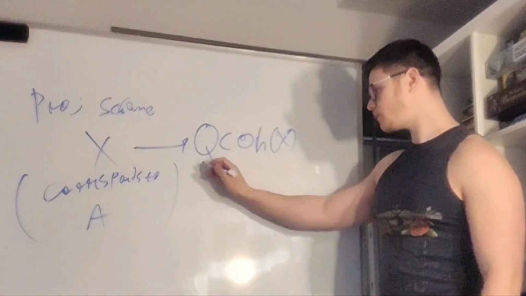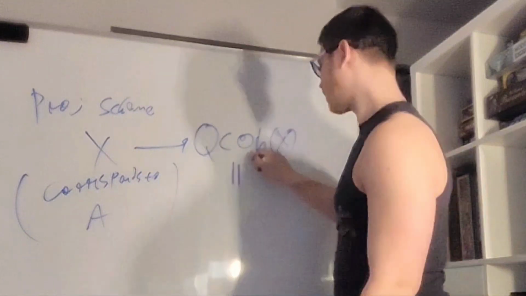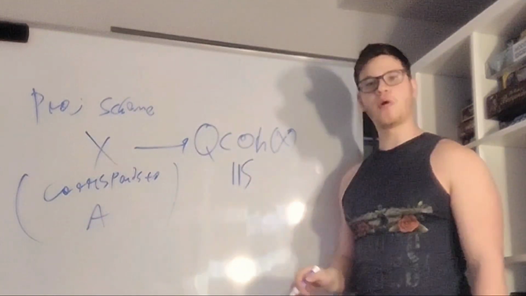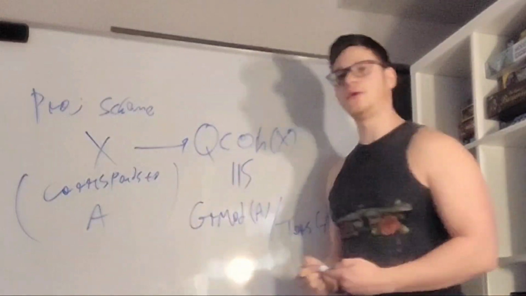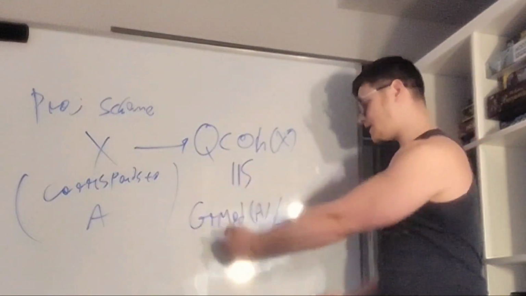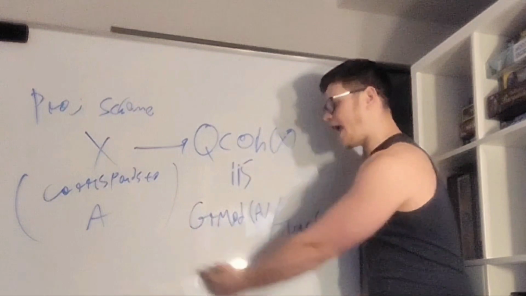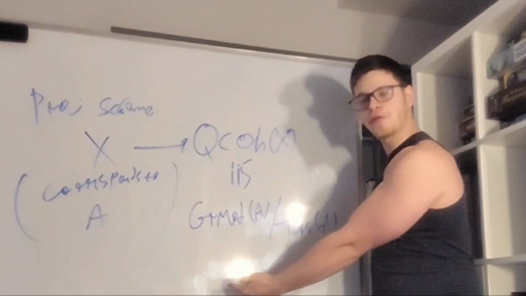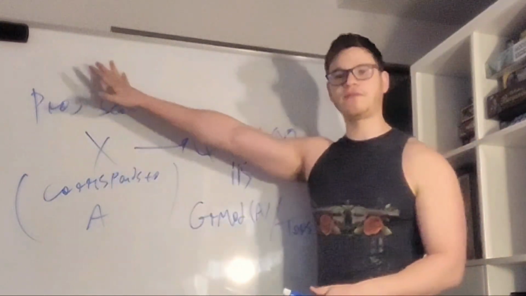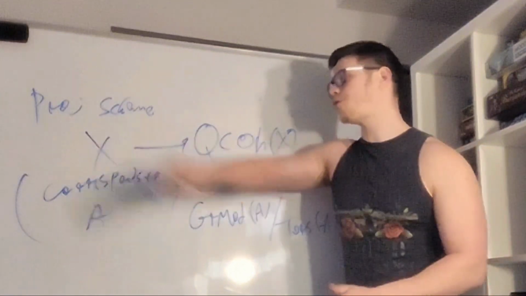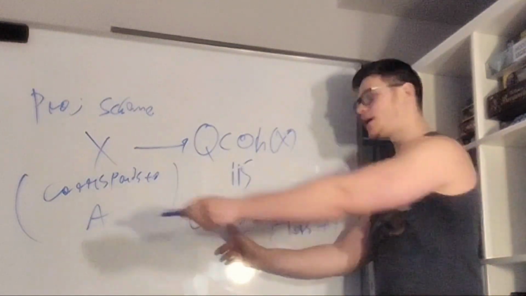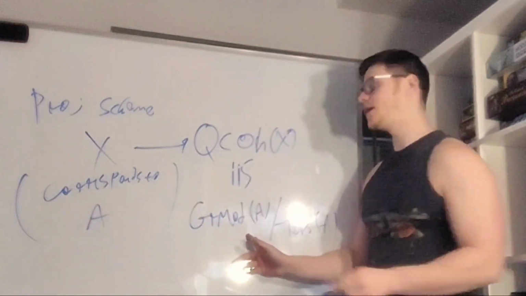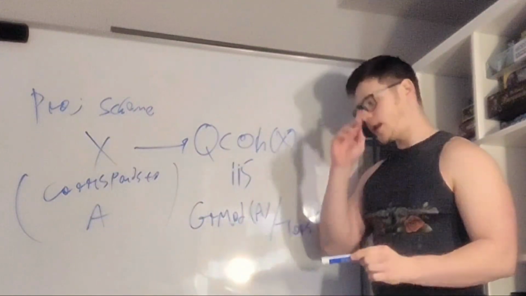So this actually is isomorphic to something that depends on A. I'm not going to explain what this is, but this is a thing that depends on A. Now, the nice thing is that actually in the projective case, there can be a lot of rings that associate to X. This thing doesn't actually depend on the specific ring A. It just depends on X.